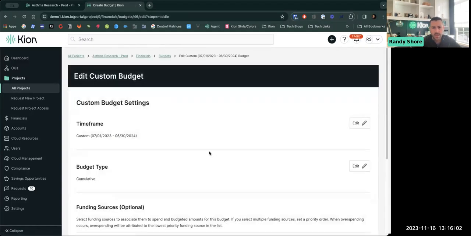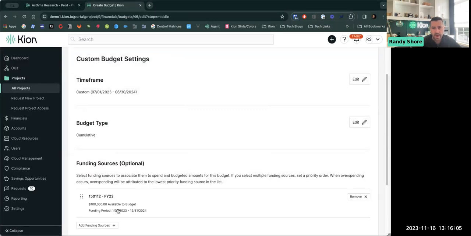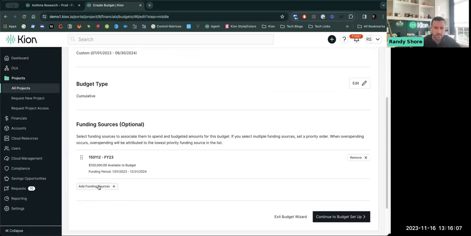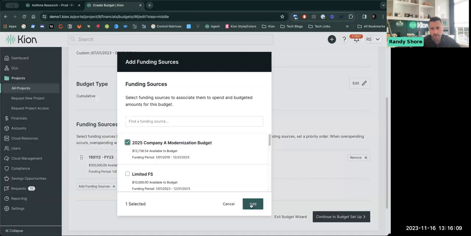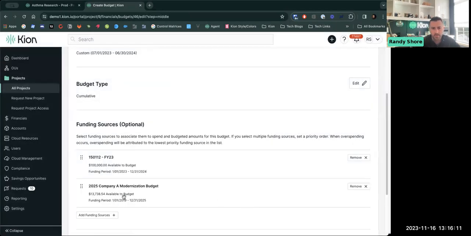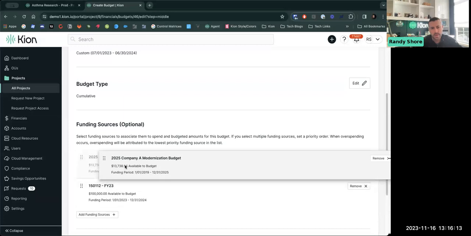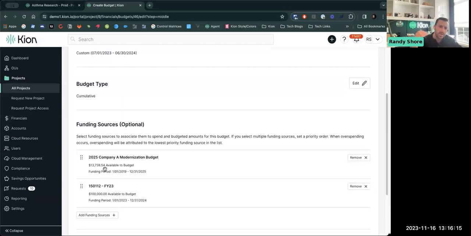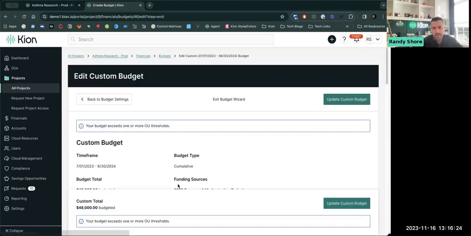In addition to all that spend breakdown, though, this is now where we get into this idea of budgeting. And so again, this is this idea where now we can align different funding sources, right? Or those different cost centers that are going to pay for this particular workload. And in turn, we can actually choose an order, right? So I want to say, pull from my modernization budget before I go into my fiscal year budget, since this is a 6-year fund, for example. I can easily set that up within Kion.